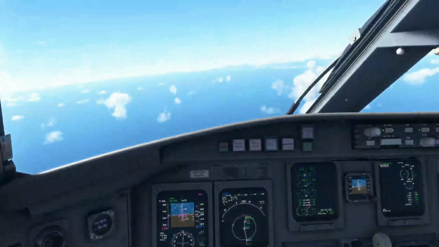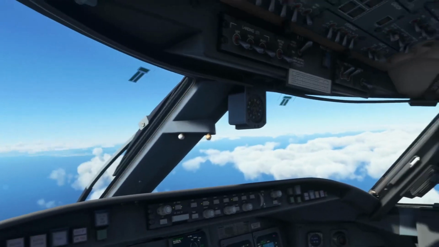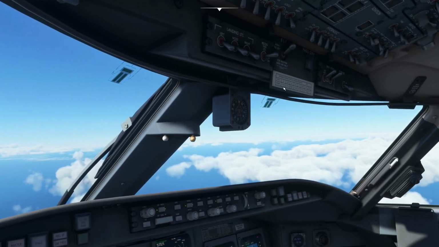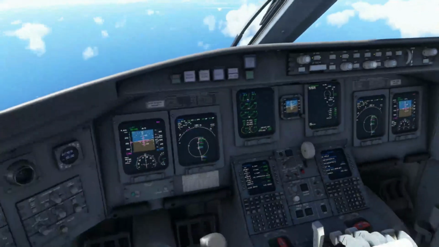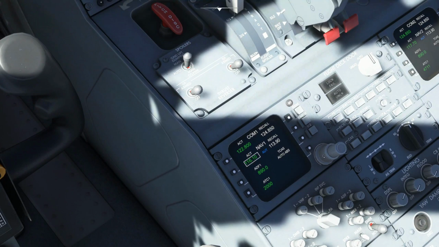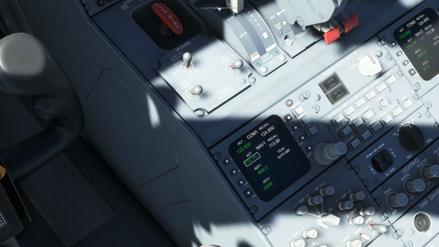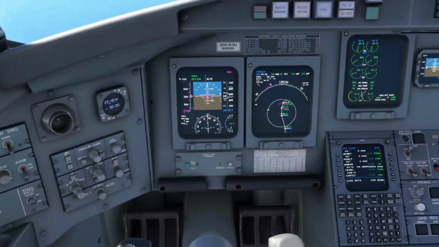All right, so we're getting towards Chalet now. We're going to run our descent checklist, kind of. And we're going to turn our landing lights on. We're going to make sure our nav aids are set. We're just going to tune in the ILS. So that's going to be 110.5 at Honolulu. It should do it automatically, but you never know. It's good to have. We are all set there.